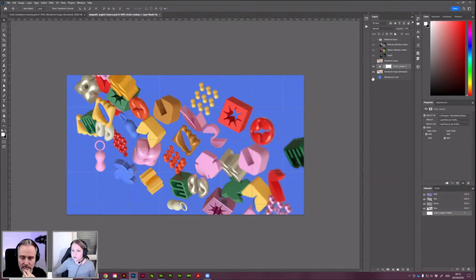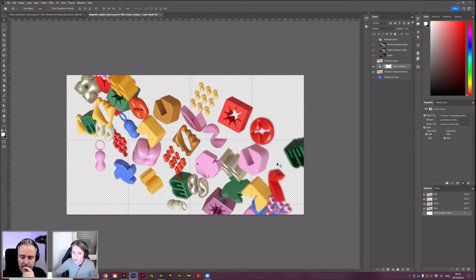Yeah, so you can close the background. If you render it with only the background in Stager, without a physical backdrop, then you can switch it off in Photoshop and export it as a PNG, and then you can use it for those kinds of social media posts that I was creating. So this is also very interesting.